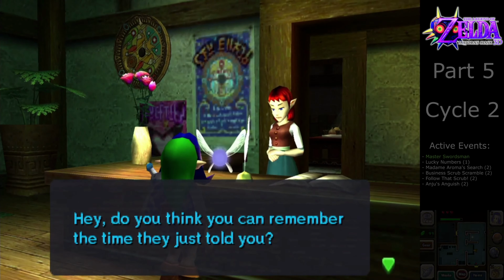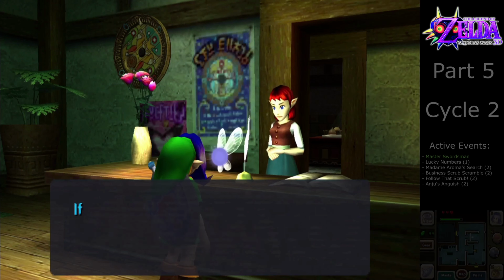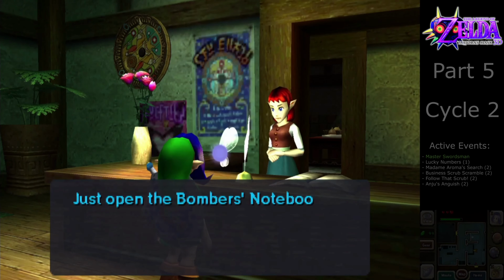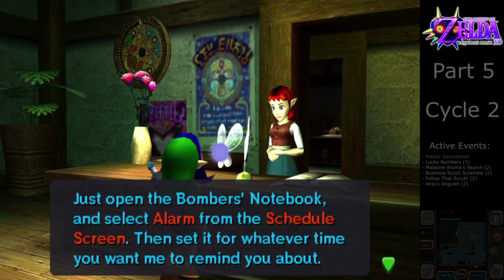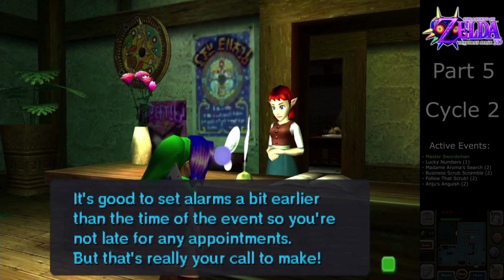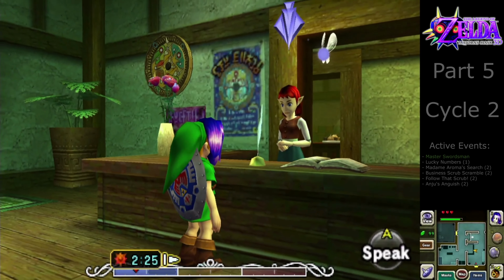Hey, do you think you can remember the time they just told you? If you're worried you might forget, I can always give you a little reminder when the time comes. Just open the Bomber's notebook and select alarm from the schedule screen. Then I'll set it to whatever time you want me to remind you about. It is good to set alarms a bit earlier than the time of the event, so you'll never be late for any appointments. But that's really your call to make.